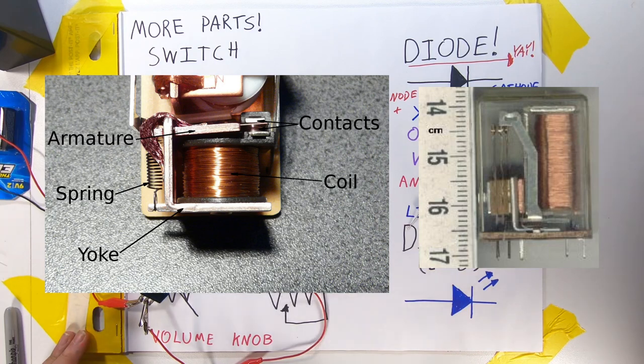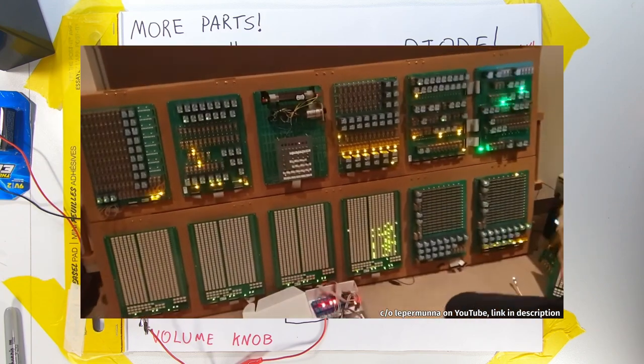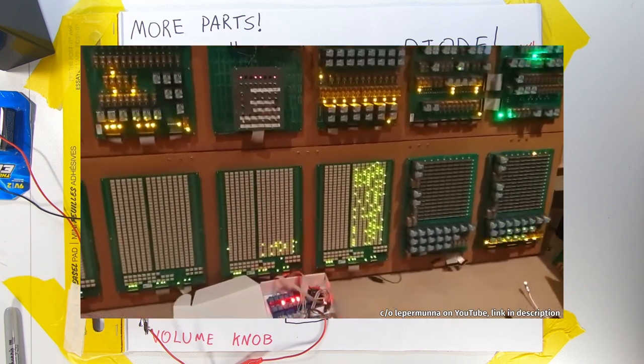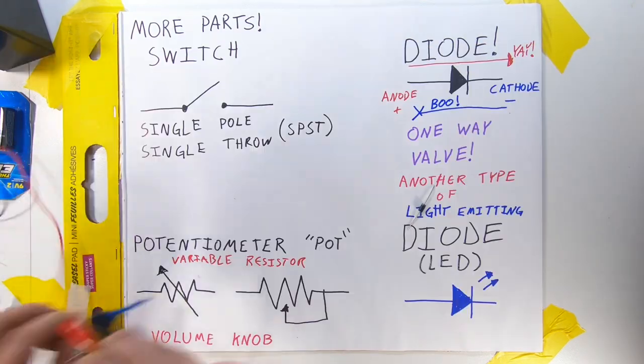A relay is a special kind of switch that is operated by an electromagnet, allowing the switch to be controlled by a circuit. They're useful in that they generally allow a lot more current than a transistor. And since transistors are switches, and switching transistors make up the basis of all computers, does that mean there are computers based off of relays? Yes. And they are awesome. Slow, but awesome.